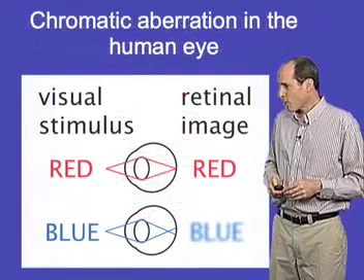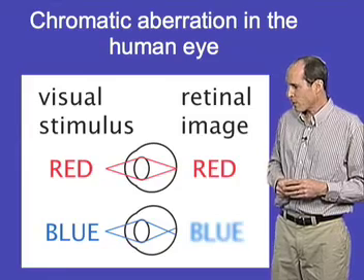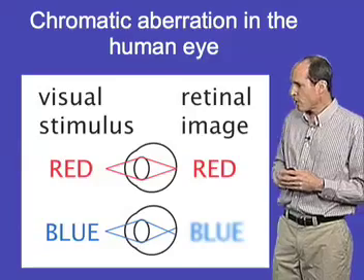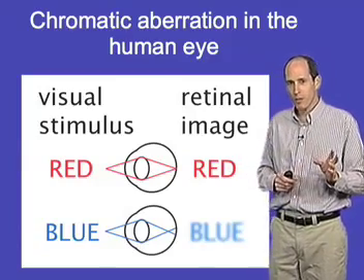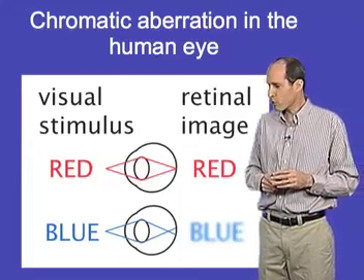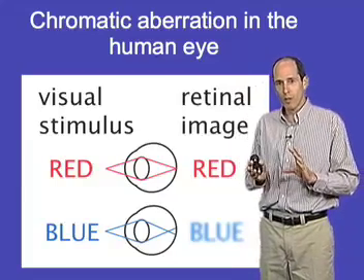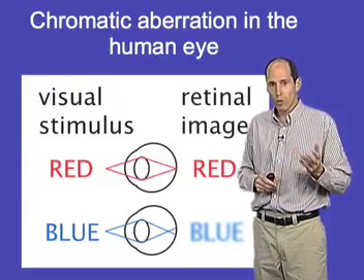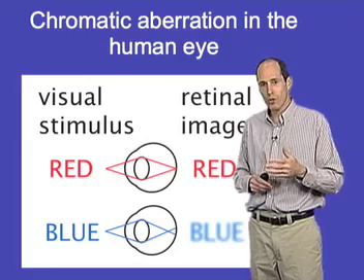Now, let me say one final thing about the arrangement of photoreceptors within the retina, this non-random arrangement, and that now relates to the distribution of the different cone photoreceptors. We haven't talked about the different kinds of cones. We're going to talk in detail about that in the second and third lectures. But in the human retina, let's just, for the moment, note that there are three different cone classes, one most sensitive to longer wave light, one most sensitive to medium wavelengths of light, and one most sensitive to shorter wavelengths of light.